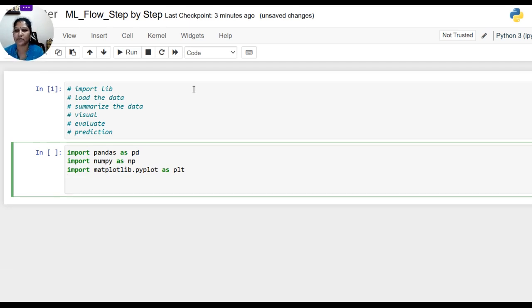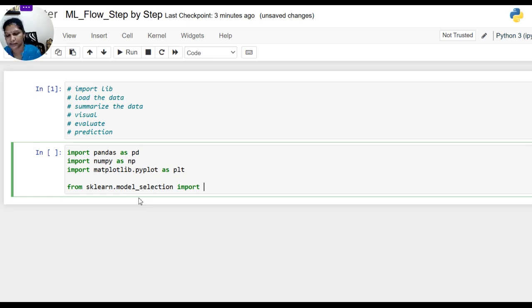Okay, and next we need sklearn. This is mainly for the processing of machine learning. So I'm going to import from sklearn dot model selection a few functionalities.